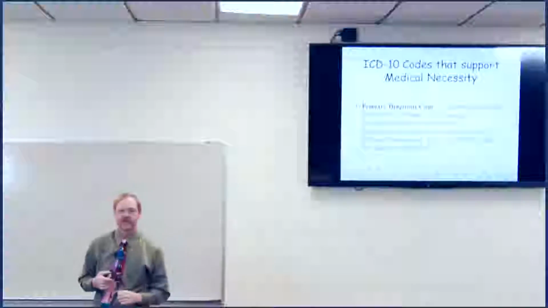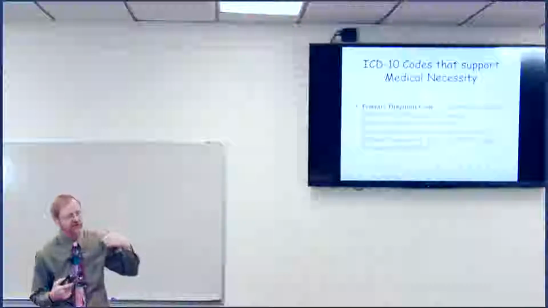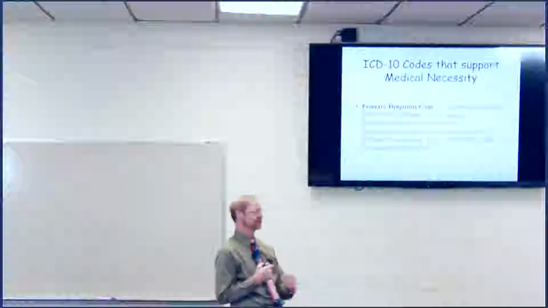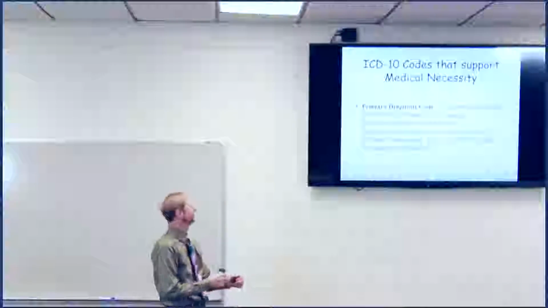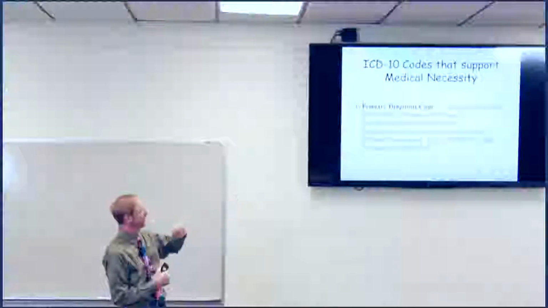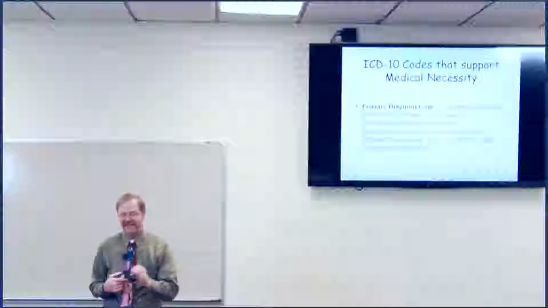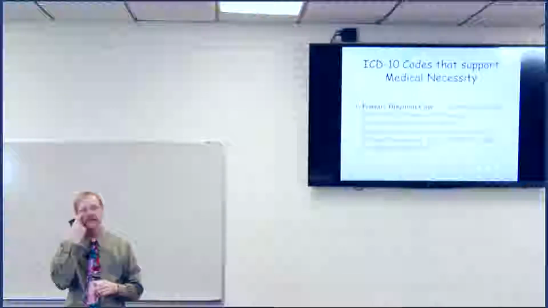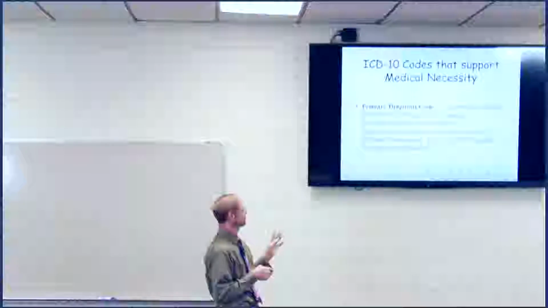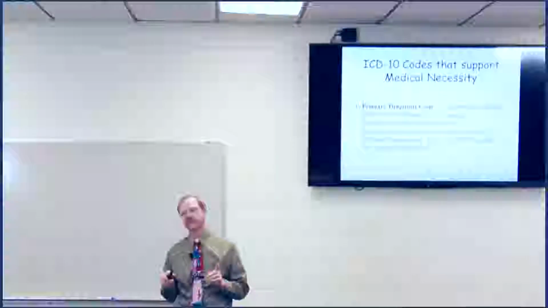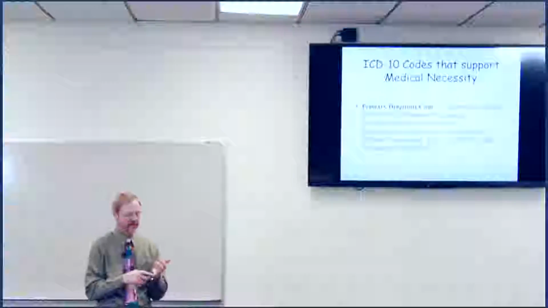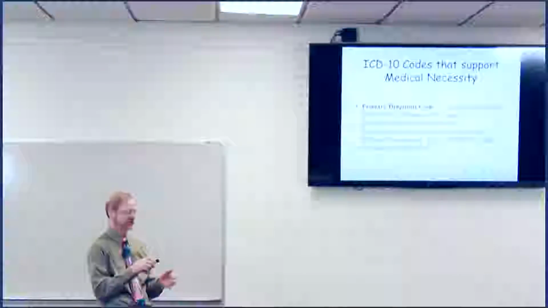M99.0. 01 means cervical, 02 is thoracic, 03 is lumbar, and 04 is sacral. 05 is ilium. The documentation may be a valid x-ray or by a physical examination. The date of the x-ray must be in block 21 when you send in the HCFA form. Now, if you don't have a valid x-ray, you have to go by the PART of the physical exam: pain, asymmetry, range of motion, tissue and tone change.